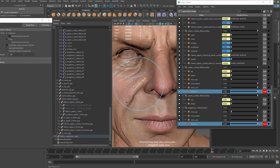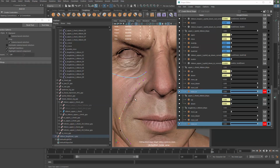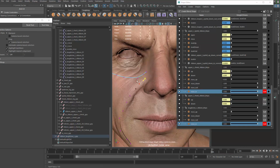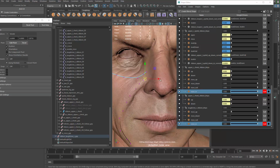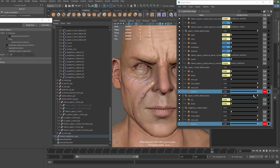Okay, if it's easier, you do linear movement, meaning that you're not doing like crazy changes all the time. That way they're easier to blend with each other. Okay. All right, so let me do nose in. All right, so we have all those.